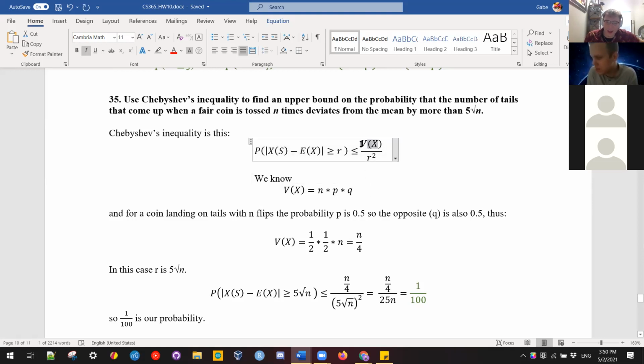So you have this, and all you really got to care about is this, because this is just saying, hey, this is greater than that, and we're looking for a mean by more than that, and so this is what we're looking for. The variance is given to us, again in the book, by n times p times q. Q is just 1 minus p. So in this case, we have p to be 1/2, because in any coin toss, you always have 1/2 probability of getting tails. And so 1 minus 1/2 is q, and so that's just 1/2. And then the n stays the same, and so we have that. And so we have our bx over our r.